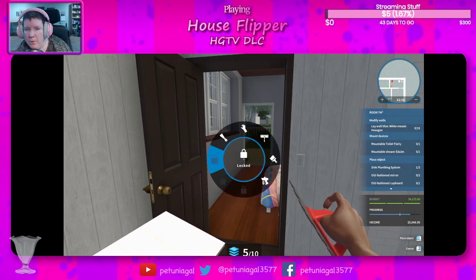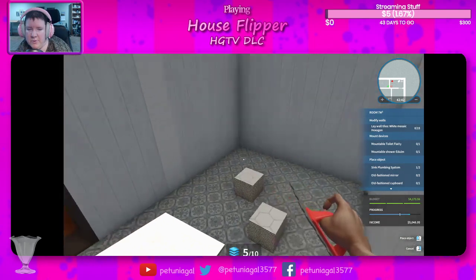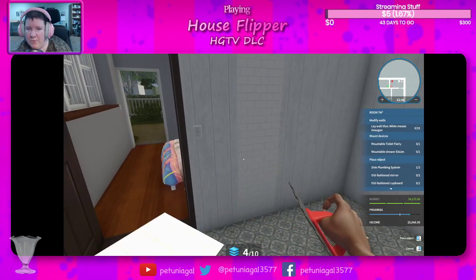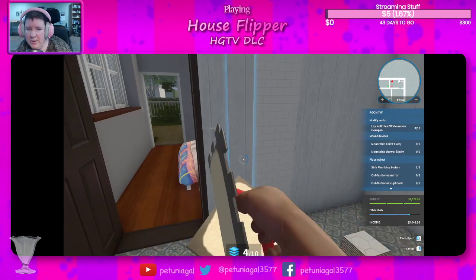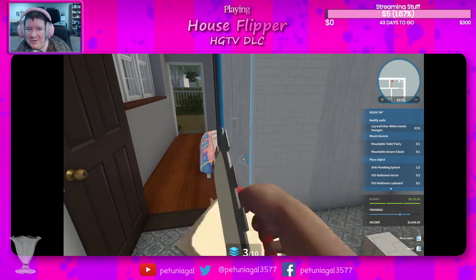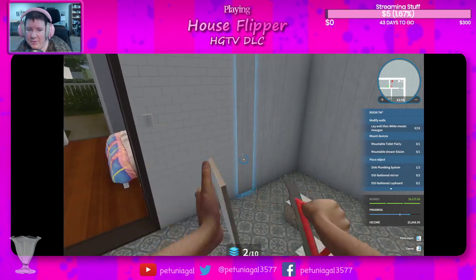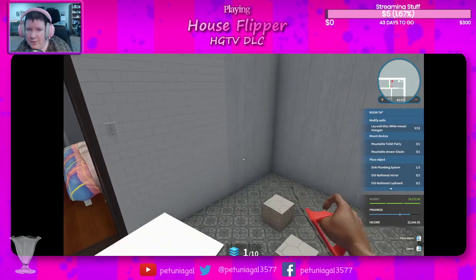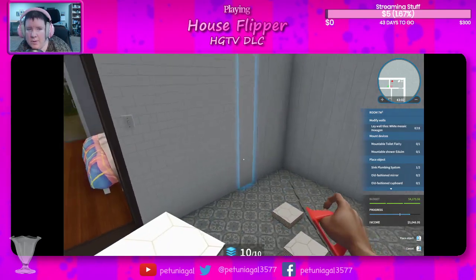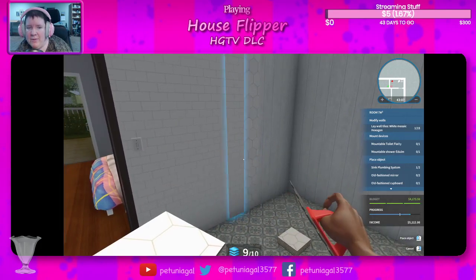I still have the tiles from the kitchen. So if I put this down, it's still the tile from the kitchen. I guess I just have to use them. I don't know how else to do it. Yes, that's weird. I thought there was a way to do it, but I don't remember. That's odd. Oh, well. It's fine.